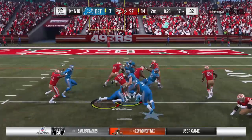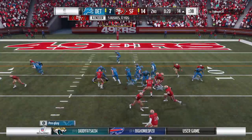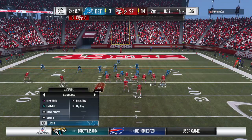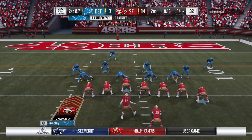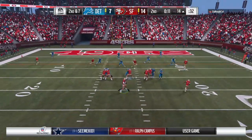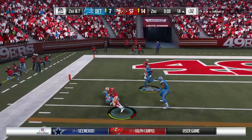They'll run it now out of the gun. He will push his way down to about the 14. A gain of 3, 2nd down. Well, he hasn't made much of an impact in the running game thus far, and after that last run, not much is going to change in that area. He hasn't been able to get anything going, and really the offensive line not helping him much.